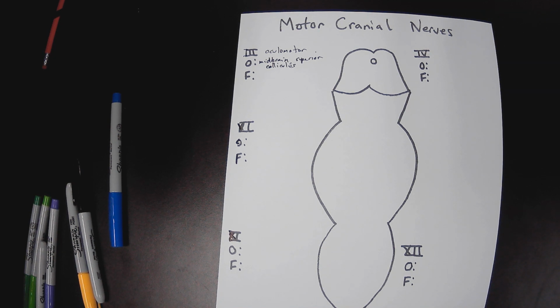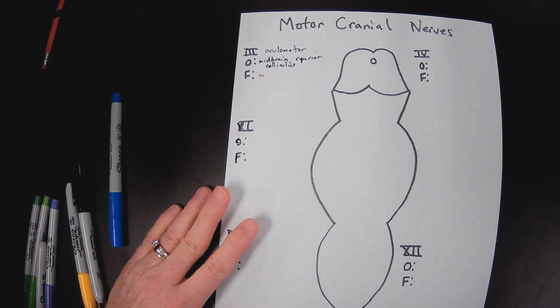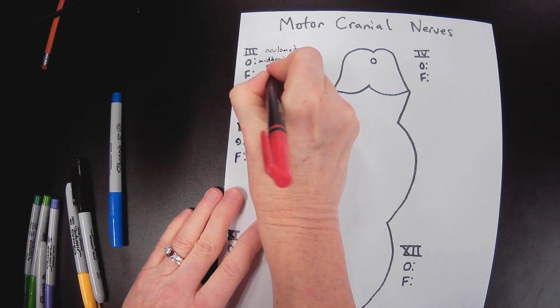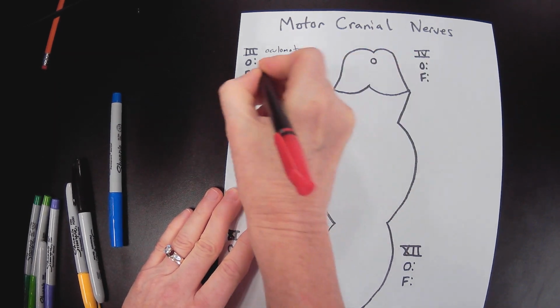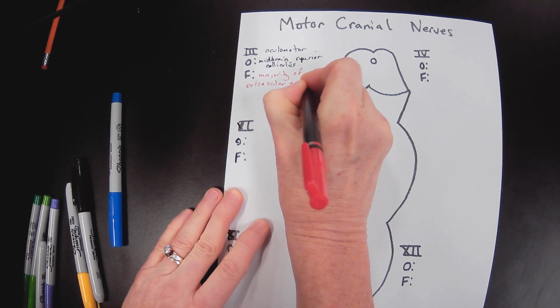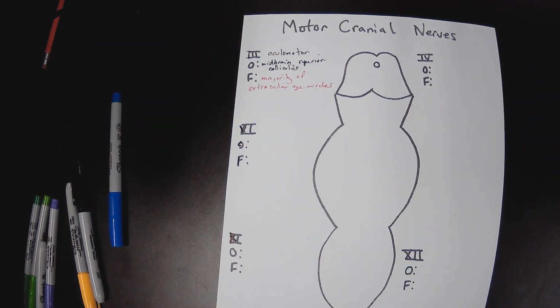Okay, it has a motor function. Anybody know what the oculomotor nerve innervates? Pupillary constriction. Yep, we'll get to that one in a minute. It's more of a parasympathetic function. Anything else? Yeah, the majority of your extraocular eye muscles. We're going to talk about that. So motor is going to be red. Switch over to red. And oculomotor is going to be the majority of extraocular eye muscles. We're going to talk about what those are in a little bit, but we just get the majority of them down now. And those are cranial nerve number 3.